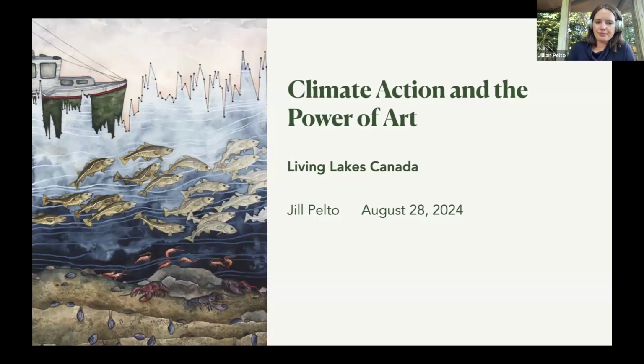going up and down. And so for this painting, I wanted that graph to be the top of the water, and then to show within the water, these different species that are being affected by changing ocean conditions. Having the fishing boat is that dynamic as well. And so just really using the visuals of my art to go beyond that one graph and tell a bigger story.